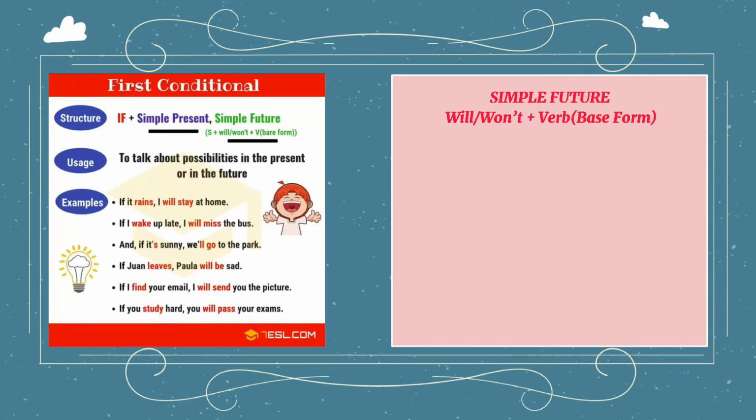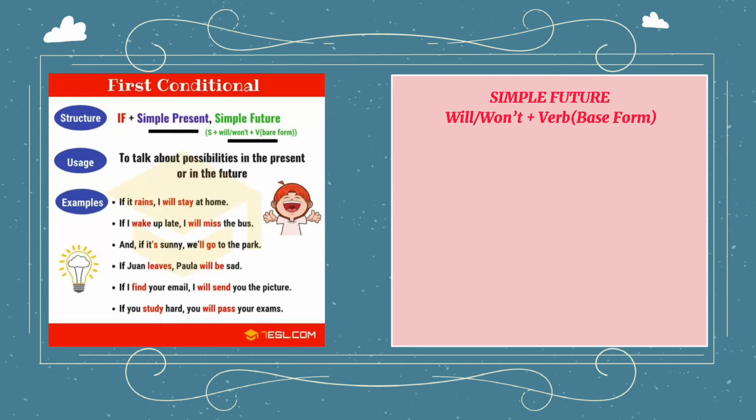Number 4, if Juan leaves, Paula will be sad. The word leaves is simple present. Meanwhile, will be is simple future. Number 5. If I find your email, I will send you the picture. Find is simple present, while will send is simple future. And lastly, if you study hard, you will pass your exams. The word study is simple present, and will pass is simple future.